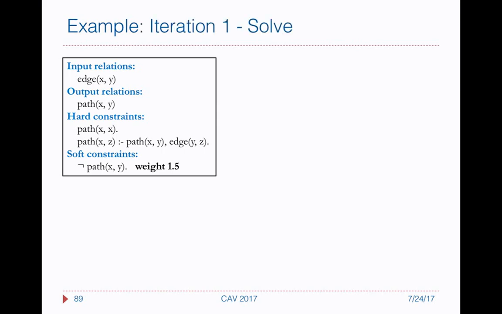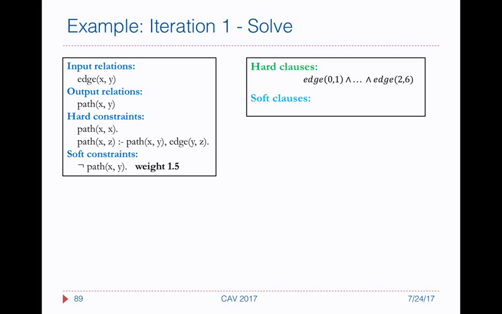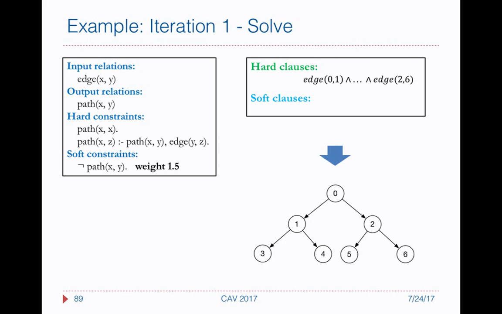Remember that this approach calls a MaxSAT solver and an SQL engine in lockstep. In the very first iteration, the MaxSAT solver gets to see this input. Even if you were to fully ground this formula and produce a very large MaxSAT instance for a large input graph, remember that we are grounding a very small work set lazily. Initially, we have only the hard clauses which encode the input graph. At that point, the MaxSAT solver comes up with a solution which says there are no paths in this graph, because this is a valid solution. At that point, we feed each of these constraints in this MLN as a SQL query against an RDBMS. What we come to know here is that this axiom is immediately violated by the current solution.